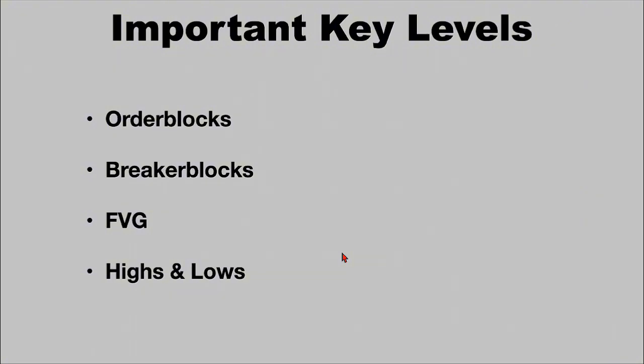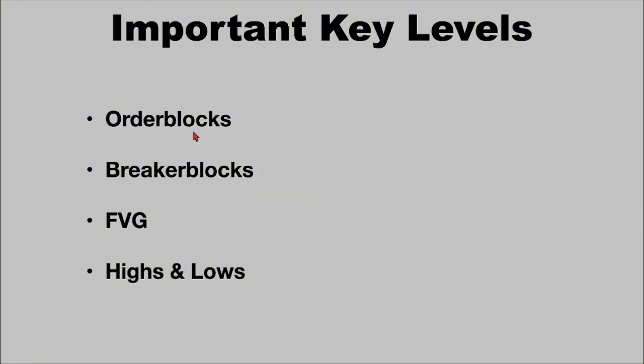Let's now go over some significant and relevant key levels. Among the most important are the following. My top choice is the order block. Order blocks have a clear and logical foundation and narrative to support them. There's an established logic behind how order blocks are formed and how they can be utilized as key levels. The reason I favor order blocks as a key level is because they are among the most objective yet least subjective of key levels. Additionally, there's a clear method for choosing and identifying an order block accurately.